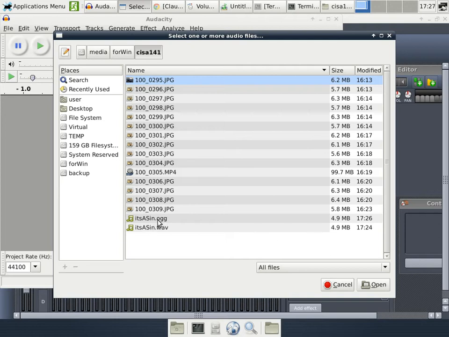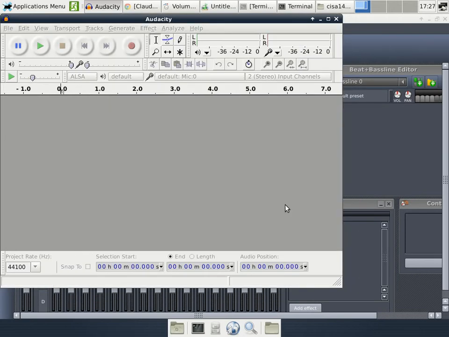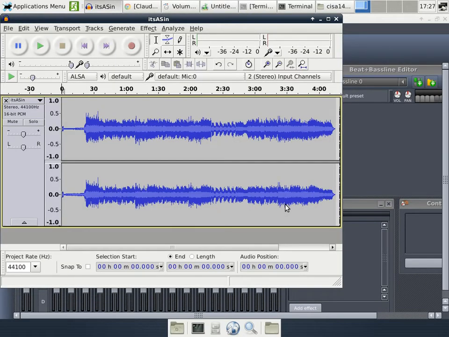And this time we have two files. One is a WAV file, which is from last time. It's actually misnamed because I used the wrong extension. The new one is the OGG file. We open it up. Okay, this looks okay. I can probably amplify it a little bit more, but this is good enough already.